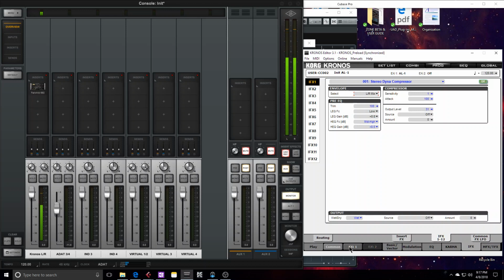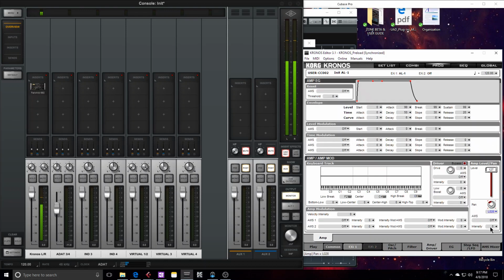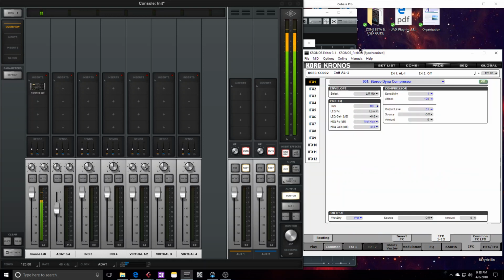So to help illustrate that, let me go to the EXI and my amp and then pan it over. I'll go left about 15. Let's go actually more extreme. Ooh, not that low. Sure, 5. So we have a dramatic offset between the volume of the left and right channel. But if I go to the compressor, and I'm having the same kind of dynamic reduction happen on both channels, even if only one channel is past the threshold, then when I turn up the sensitivity, we'll notice that it'll kind of keep the balance between the left and right channel.